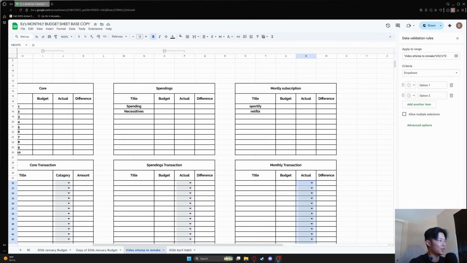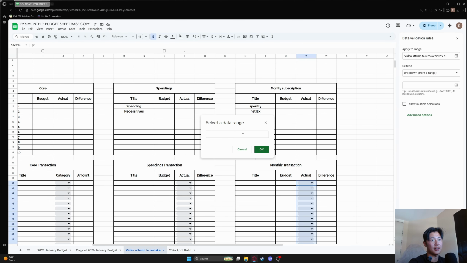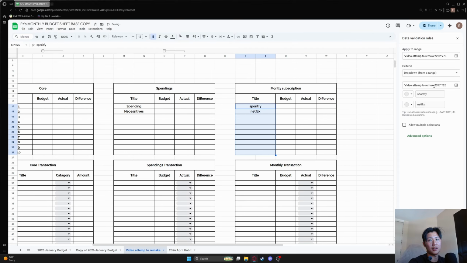Okay, due to some weird camera issues, I got it all fixed. It keeps getting disconnected, but let's go ahead and go back to this. So we're gonna go ahead and go to the ranges and then select all this. Press OK. Paste the name again. Little comma there. Press done.